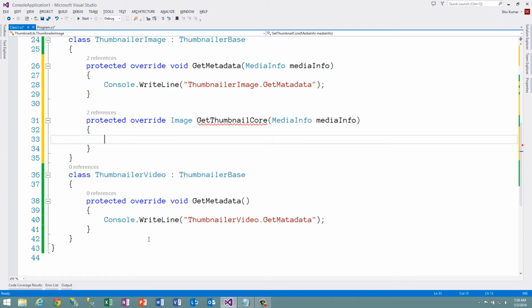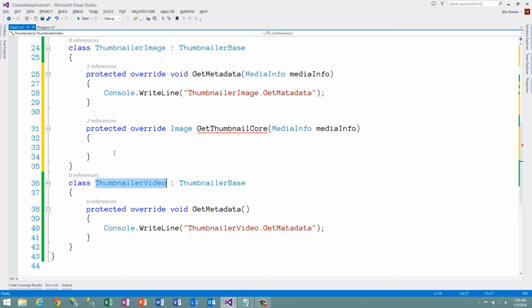What we're going to be doing for the purpose of this demo is that each of these methods for each of the descendants will, rather than extract a thumbnail somehow from an actual media file, just fake it. It's going to generate a real image, and we'll have some distinguishing attributes such as the color of the image or the dimensions of the image, to distinguish the image generated by this class versus this class. So we'll actually get a real image coming out, except it won't be extracting a thumbnail from some sort of media file. But at least we'll get a sense of the behavioral change by looking at the different images.